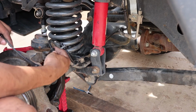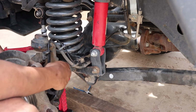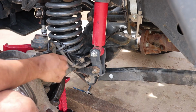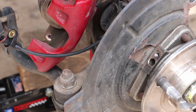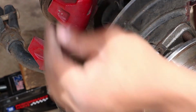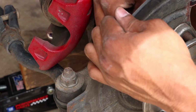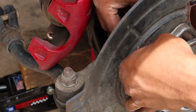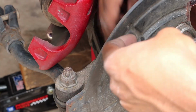And just keep routing it up. Once it goes into here, let's wrap it down into the bracket, and then bring it around and get ready to put it through the dust shield. Now this is the most tricky part, in my opinion, getting it through this hole in the dust shield. Again, you might need to bend your dust shield a little bit and route the wire through.